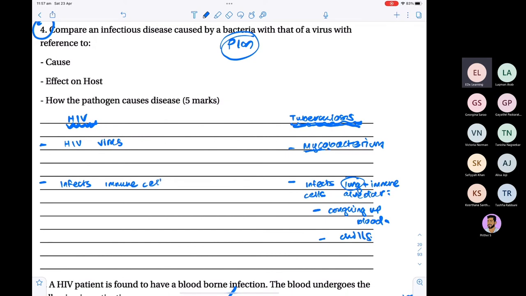Specifically, to put things in perspective, in Australia we have police, right? New South Wales state has police. Police are like the immune cells. What HIV does is it goes and murders the police superintendent or the chief of police. The T helper cell is the most important immune cell to your immune system. So if HIV goes head on and kills these cells, would you have a functional immune system?